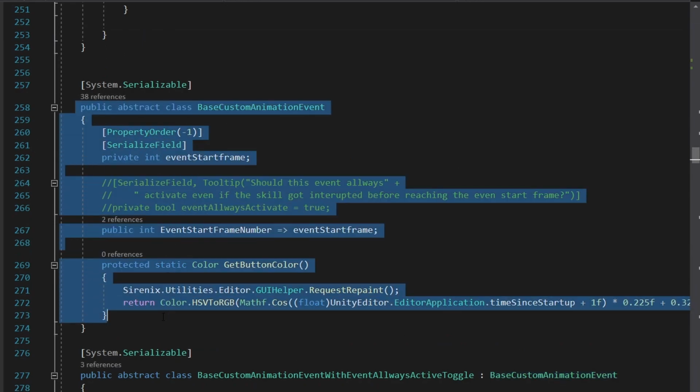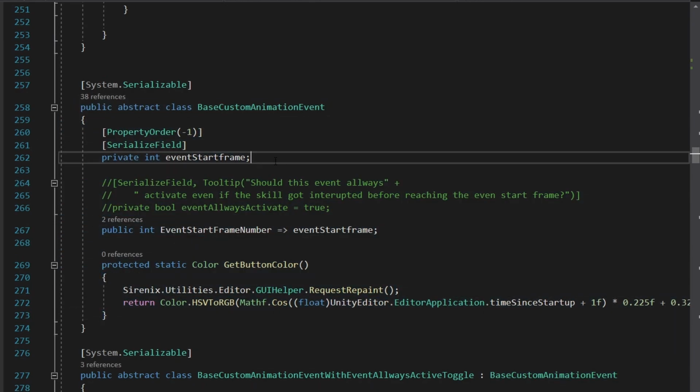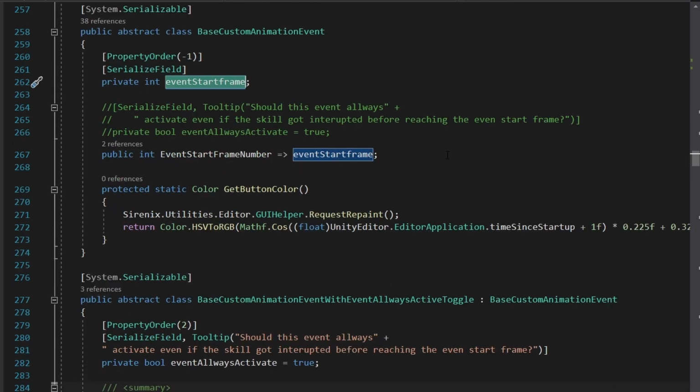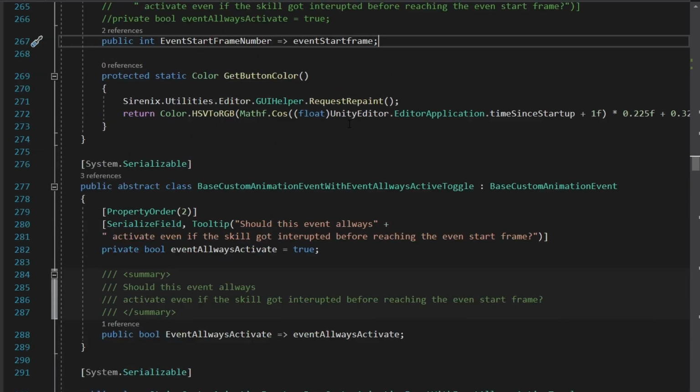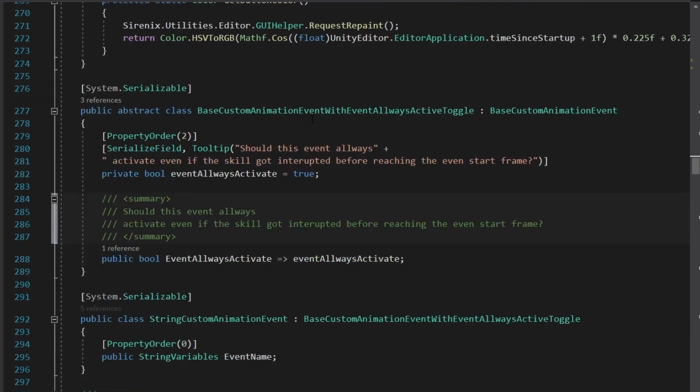The base custom animation event is the root class that all events inherit from. All this class has is an event, start frame, and a getter for it. Then we have this class that inherits from it and adds the bool event always activate. Some event classes inherit from it instead of the root class. This boolean will ensure that the event is always used even if the animation was interrupted before the event frame was reached.